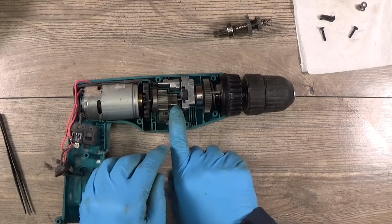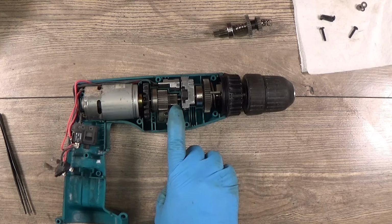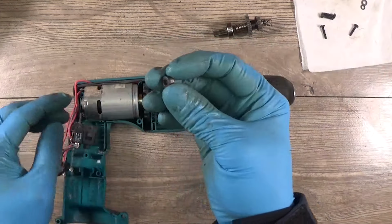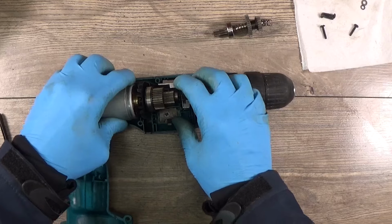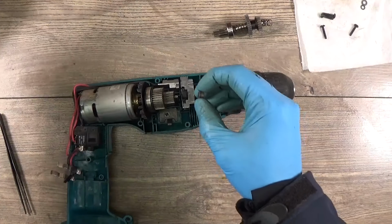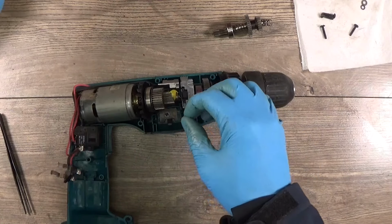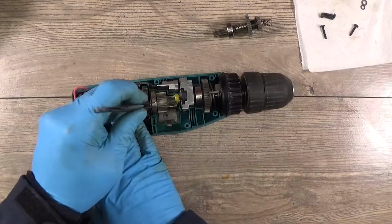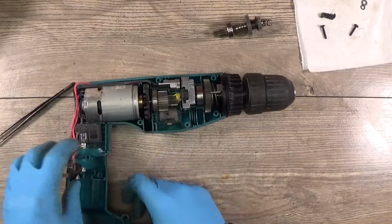And I can see that I'm missing the sleeve for this one. Of course I have it, just not mounted it yet. Yeah, this small sleeve must go here, or I hope so. Maybe I will put some grease here. Align it everything. Yep. Looks nice now.